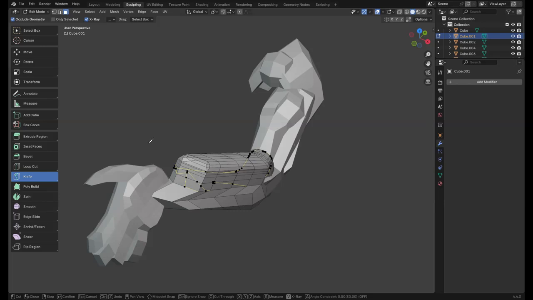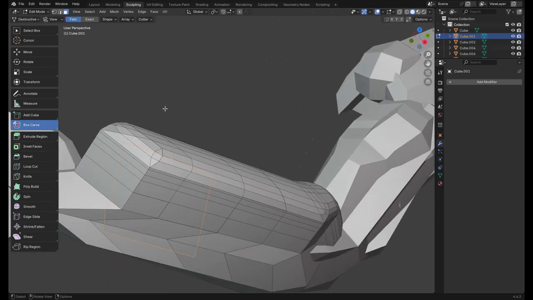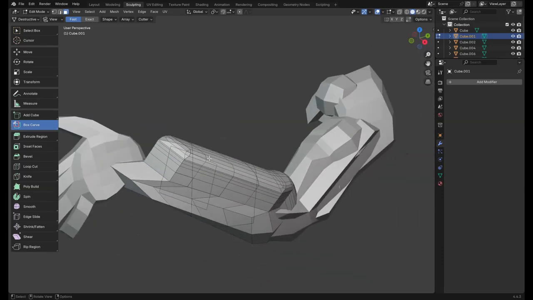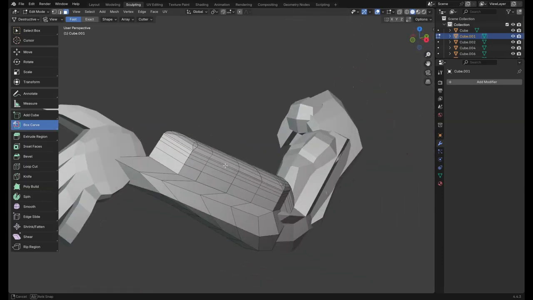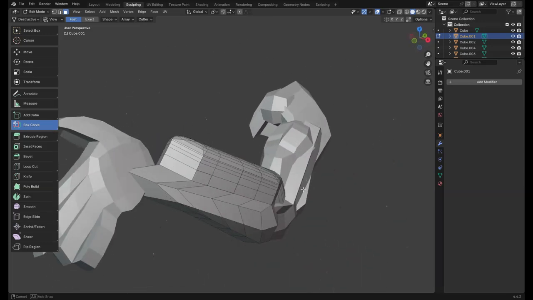Goddamn, that's a mess. I want to rotate this. I don't know how to.